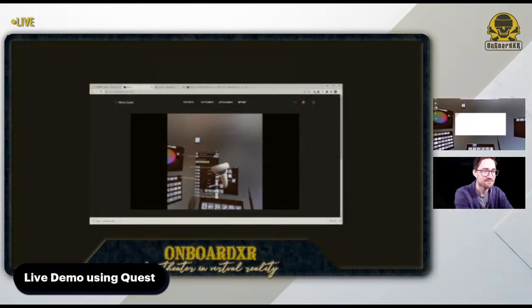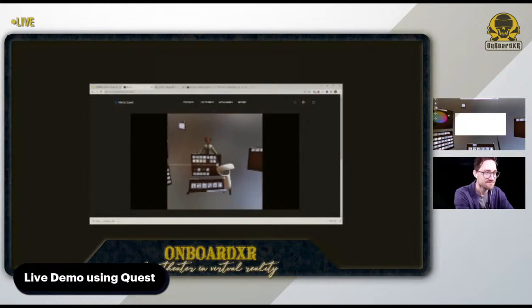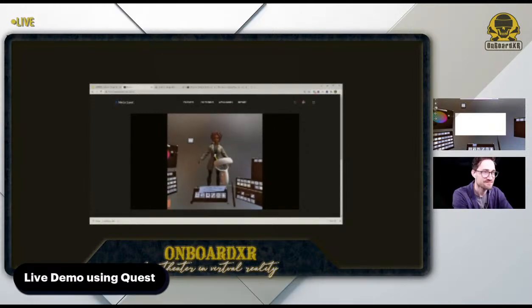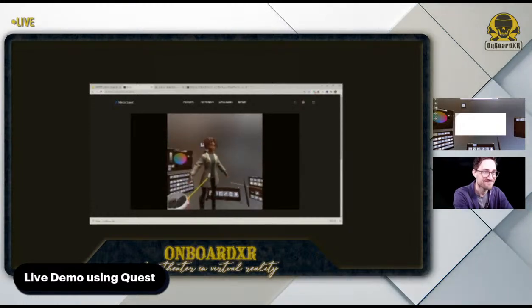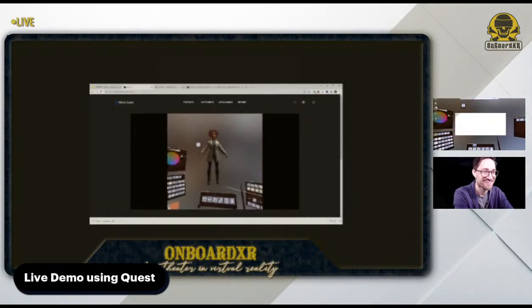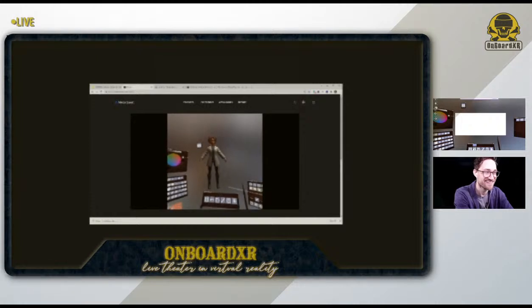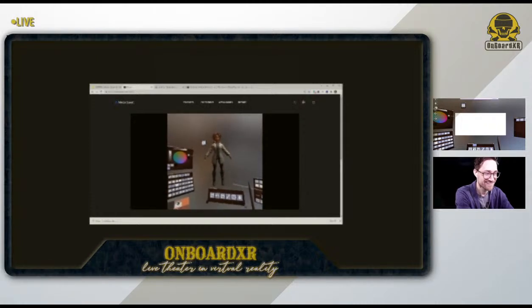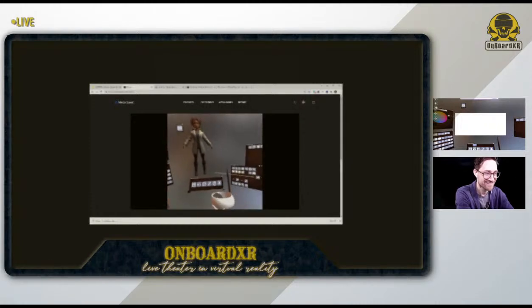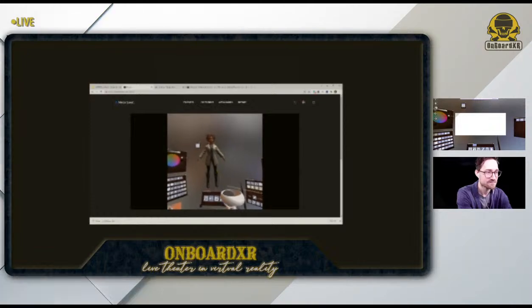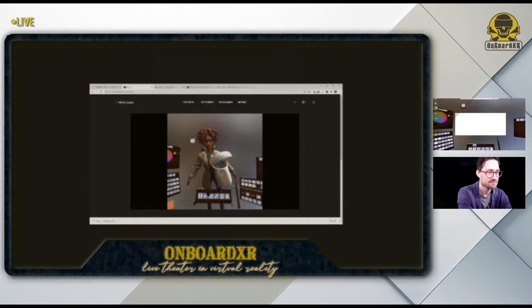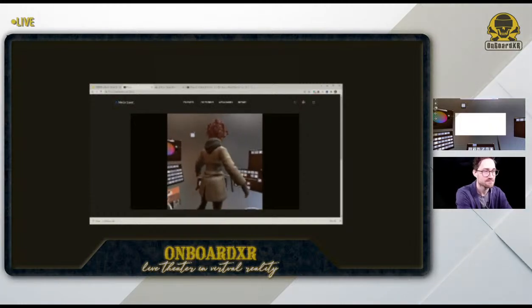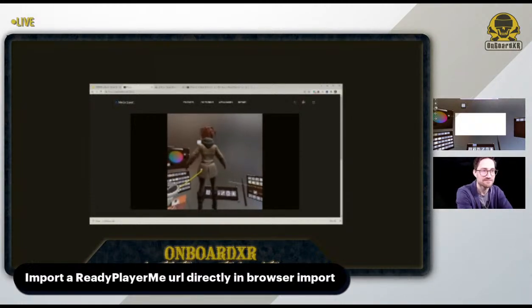And there we are. So here is the Ready Player Me avatar, which I think is great that we can do this. It's done entirely through the cloud. I built the avatar in a browser using Ready Player Me. It gave me a GLB URL which I pasted in, and all the nice stuff that you can do with this fantastic tool you can do here. So for instance, we can go here.